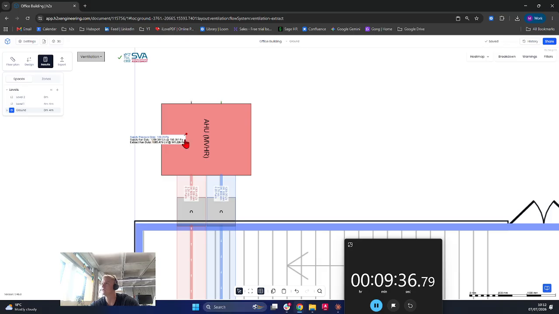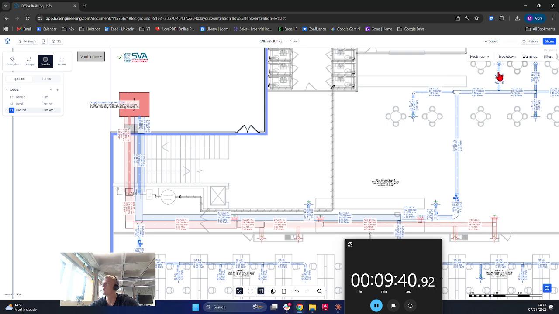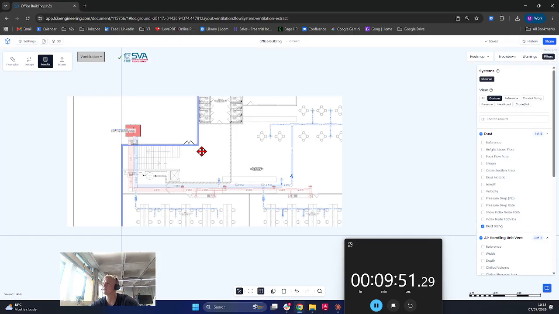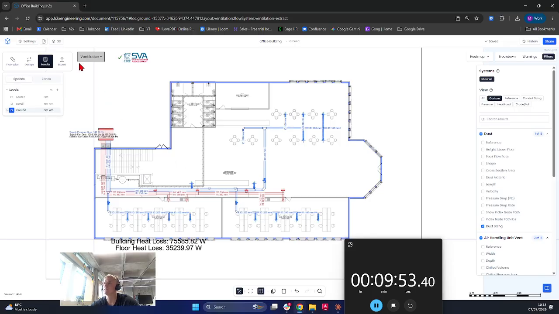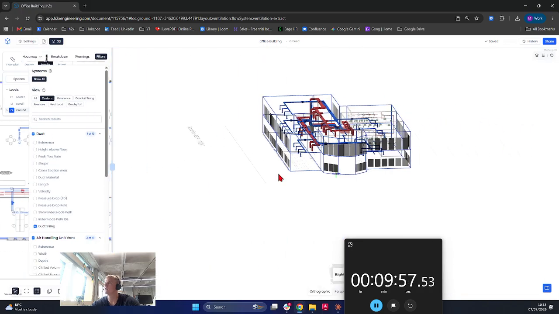So we've got a flow rate and a pressure drop there associated with both of those index node path pressure losses. They can be selected off the filters menu on the top here, so we can turn them all off, or we can turn them all on, though it gets quite heavy with them all on. So if we just went for the duct sizing, we can leave that to view and review through the system. You also have the ability to turn on the 3D mode to detect any clashes.